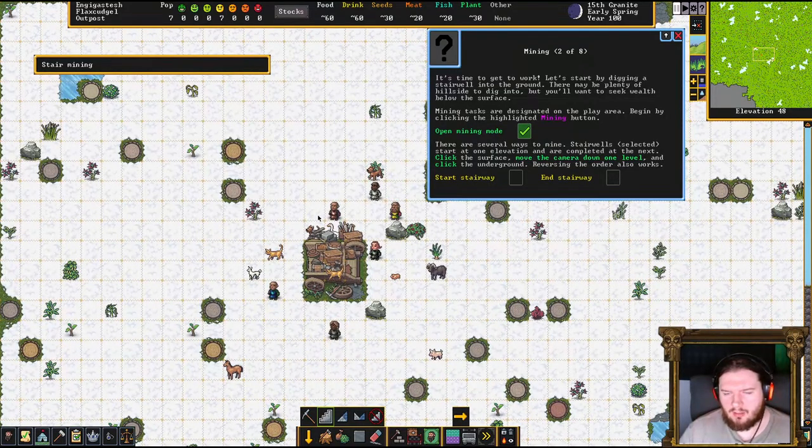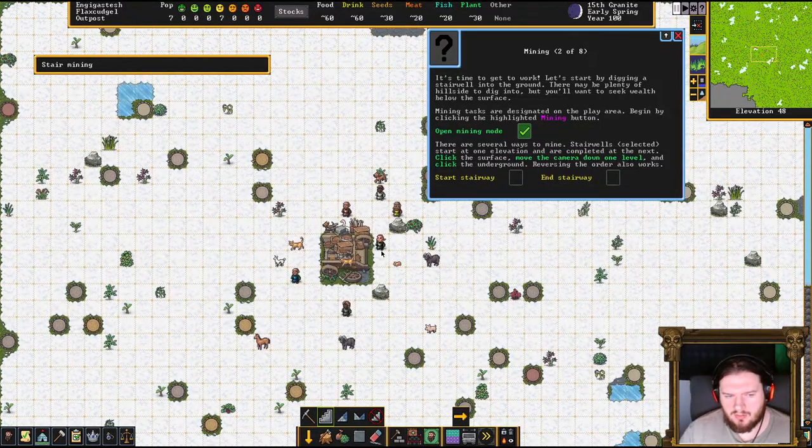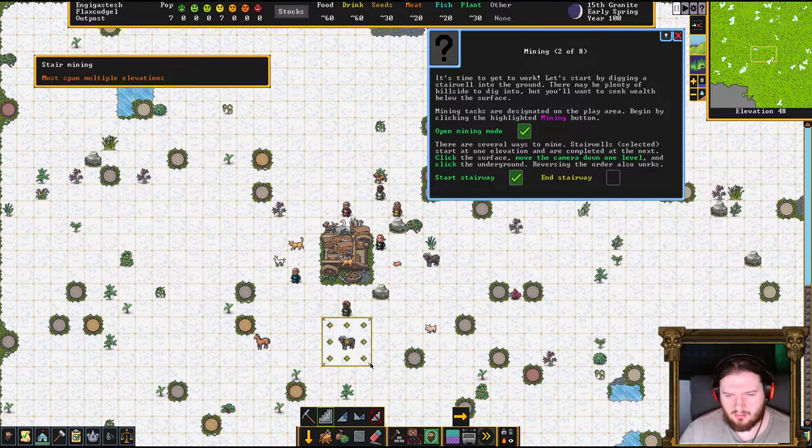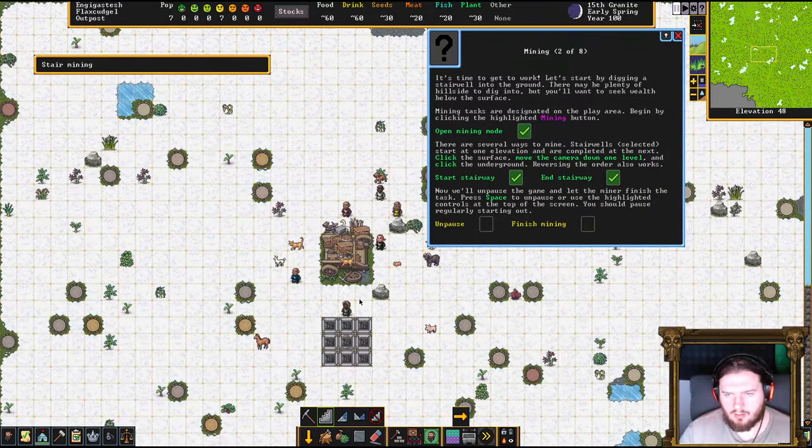Well, from what I've seen, a lot of people tend to make their stairways a 3x3. So should I do that as well? Should I be normie and do that? Okay, alright, interesting. Weird way of doing it.